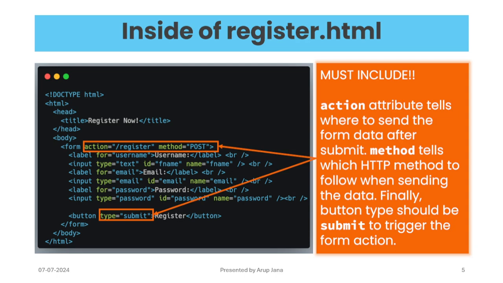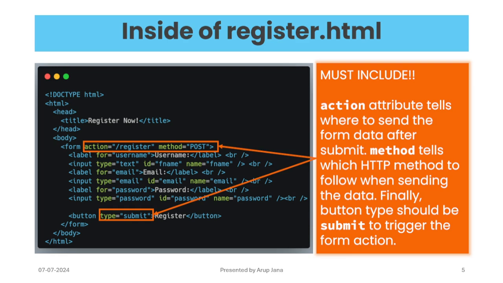This is the URL that I will be using, which will trigger a function that will take care of the registration. That's why I'm using this name. Now in this case, you can use any other URL, that is perfectly your choice. But most of the time, because it makes sense, because we are taking care of registration, obviously I will use the name register, or you can also use sign up, whatever is your preference.